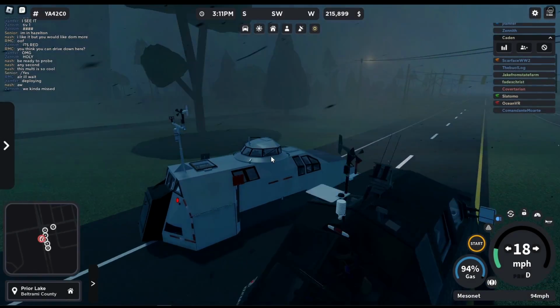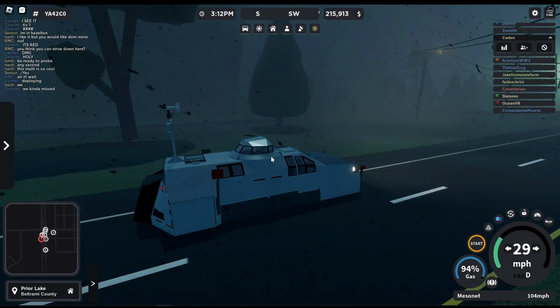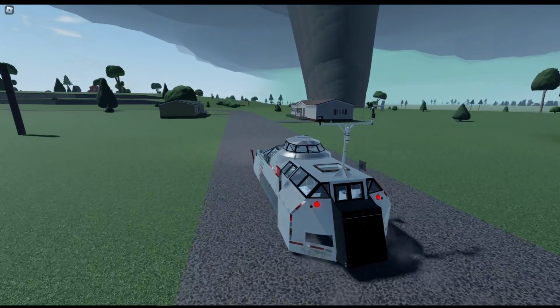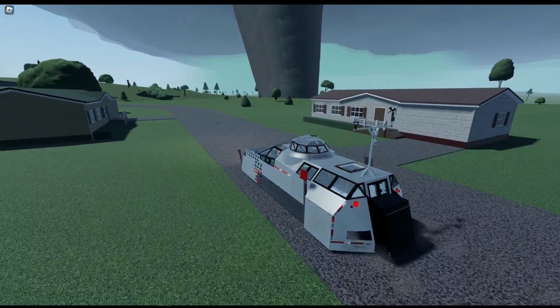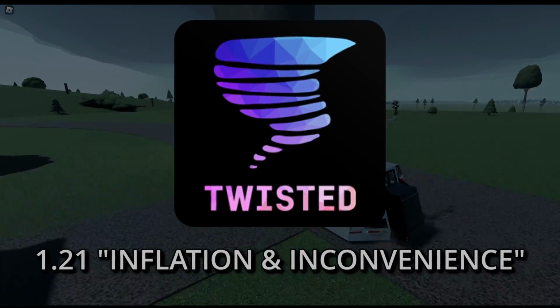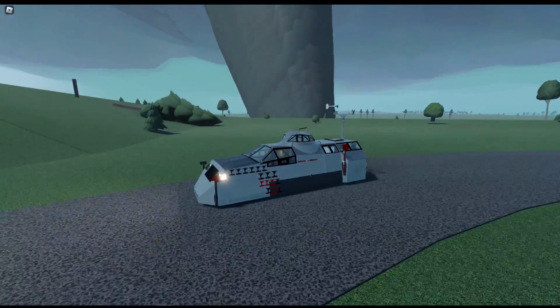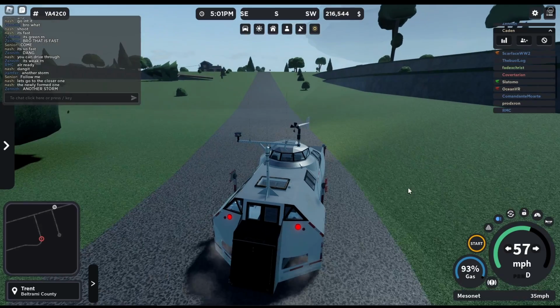The best tornado chasing game on Roblox just got an update, right on time for primetime tornado chasing season, and now that we've waited a few days for necessary patches to come out, it's time to review the update. The Twisted 1.21 Inflation and Inconvenience update is finally out after a 9-month wait, and it changes a hell of a lot about the game.